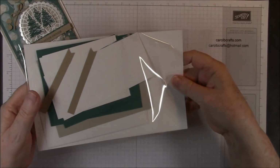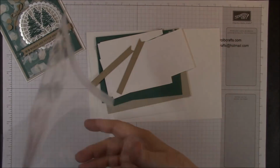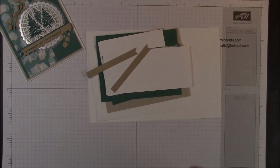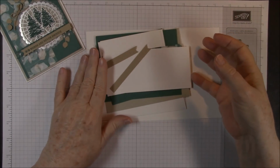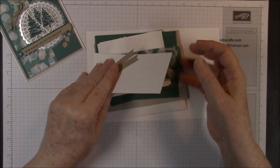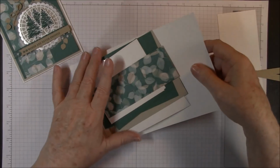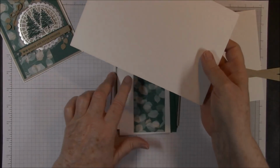And this is how the kits come. Everything's cut and pre-scored for you except for the things that you'll cut with the dies that come with the bundle. I'll give the dimensions as I go along so that if you don't have the kit, you might be able to replicate this at home. But hopefully you'll take the class and get the kit for yourself.